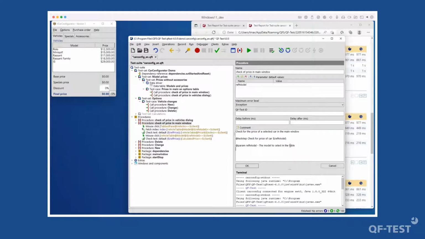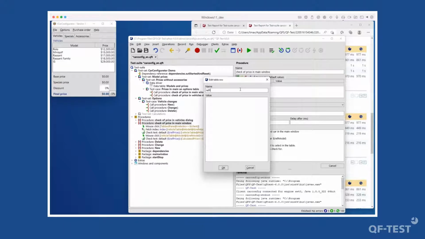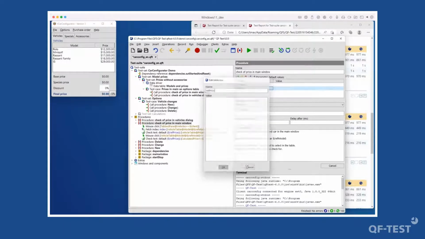And then we also have the second parameter, which is ref price to check for. It's completely up to you what you document in there. Also, to make it complete, put in the second parameter in here.